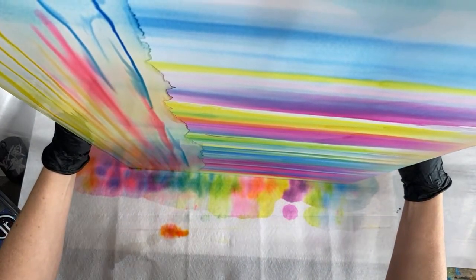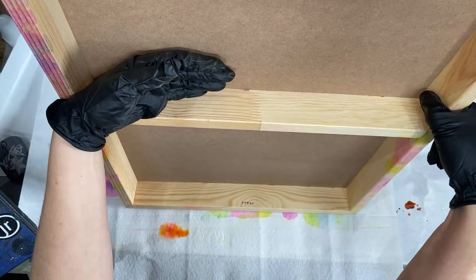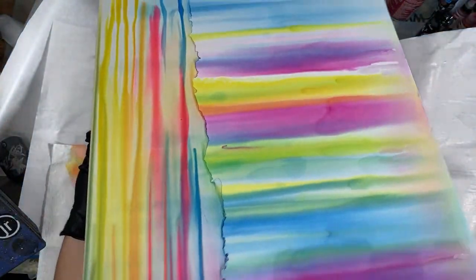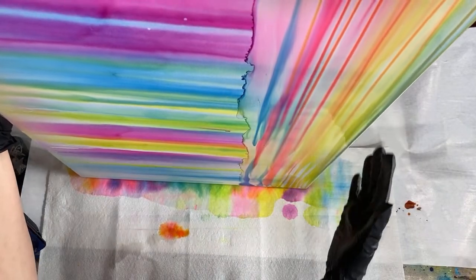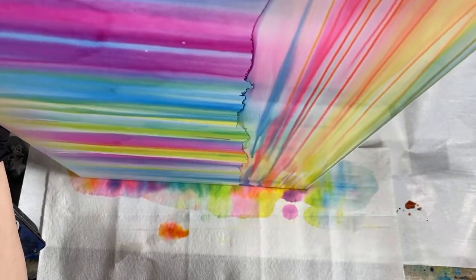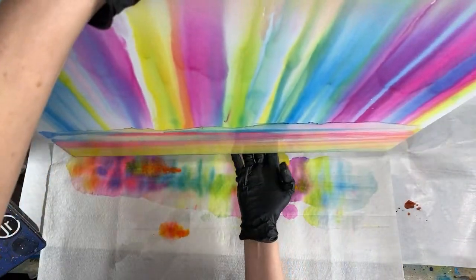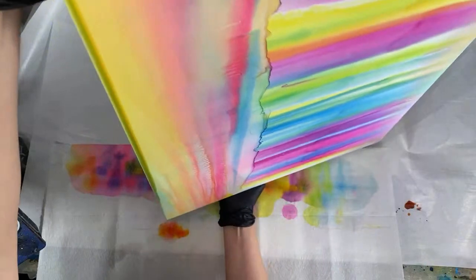Yep, I think I like that a lot better. I'm a fan of all of the colors, as you guys know. And you can just start hitting it with air to dry it. But I really want it to just kind of do what it's going to do. I don't want to make it do too much just yet. I'm just going to turn it up like this. Let some of the color run.